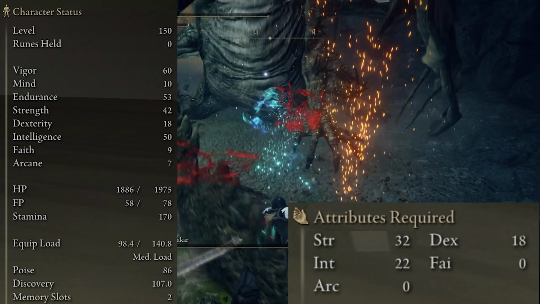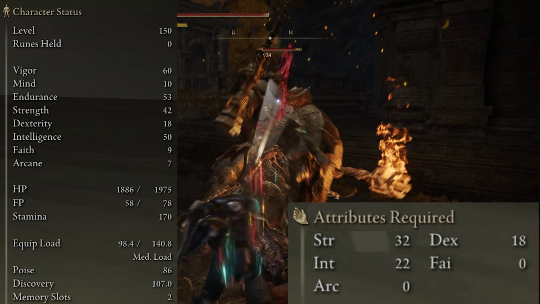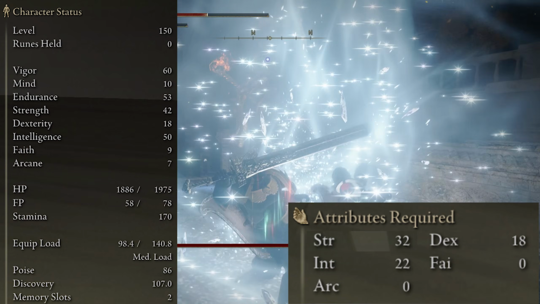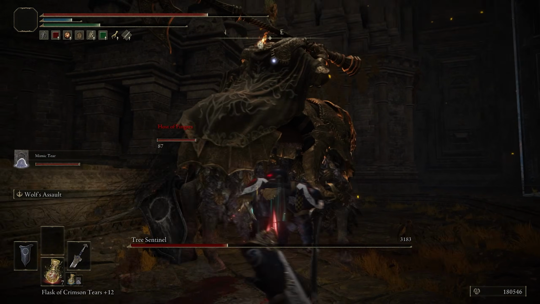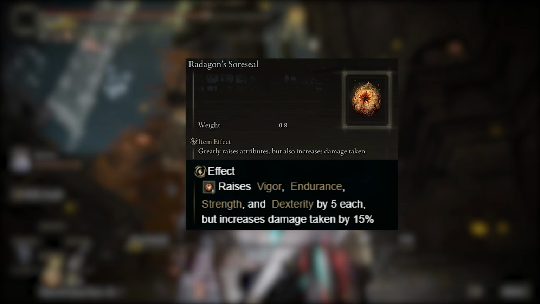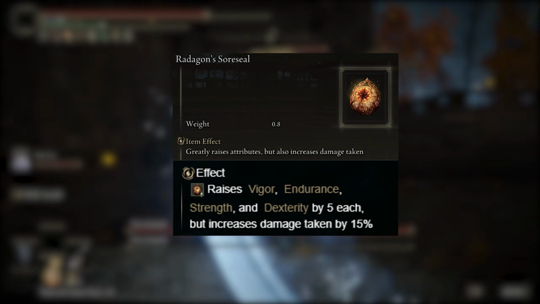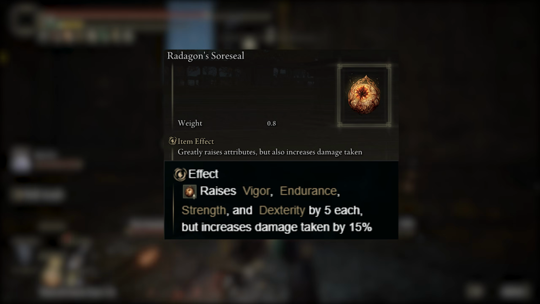But afterwards, I would recommend putting majority of your points into strength and intelligence just to increase your damage, or even mind, again, to increase your mana so you can use your Ash of War attack more often. Oh, and I almost forgot about our last talisman. We're actually going to be going with Radagon's Soreseal, another great talisman. This is going to increase our vigor, endurance, strength, and dexterity by 5 levels each, so we basically save about a total of 20 levels with this one talisman.